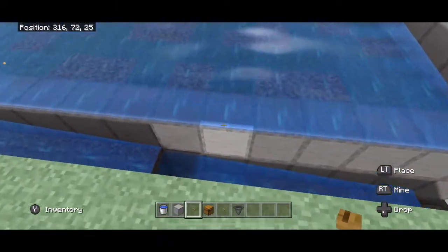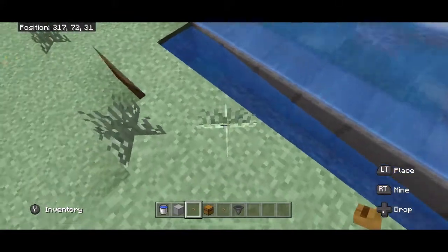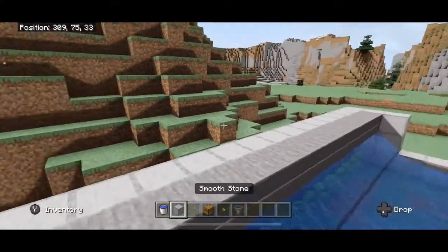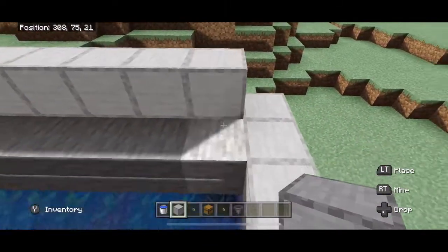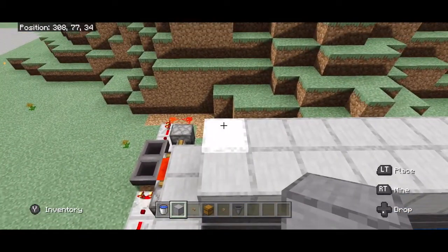It's important that the water stops here because that just makes sure that none of your kelp gets stuck in the water. Okay, now it's time for our next row. So that the redstone torches line up correctly, which we are going to use in a minute, we build a row back here and another row here, and then we start our next row.